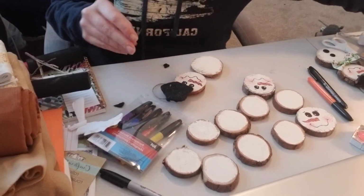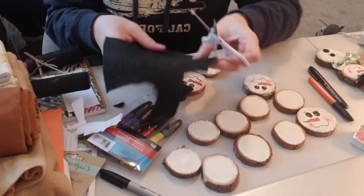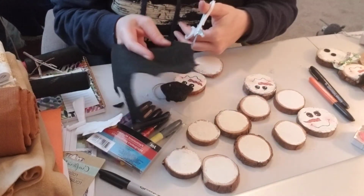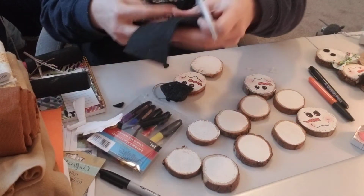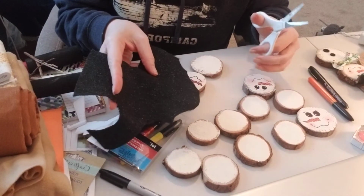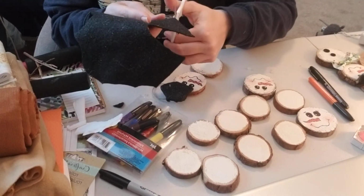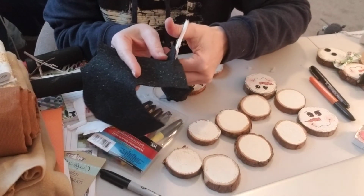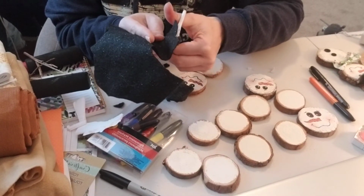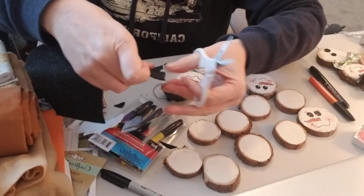Okay, and then you're going to take this piece of felt again, and you're going to cut a brim. Is that what it's called? What is it? A brim to the hat? Brim. Yeah, brim. Okay, and I just cut. There's really no method to it. I'm just going to kind of make it scalloped, big wide scallops. Kind of like that.